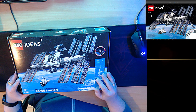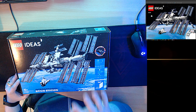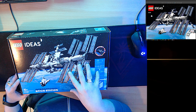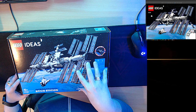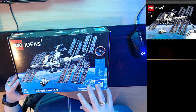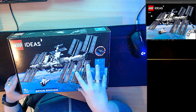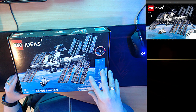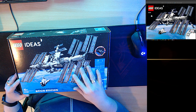I have my birthday coming up, and I got this. And I also got the Saturn V LEGO rocket. I think I'll do this one first because it seems smaller, and I haven't done this before.